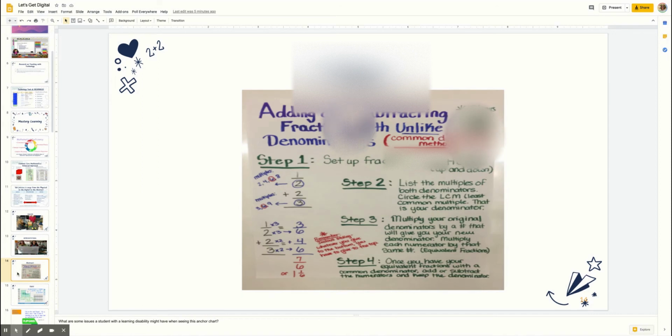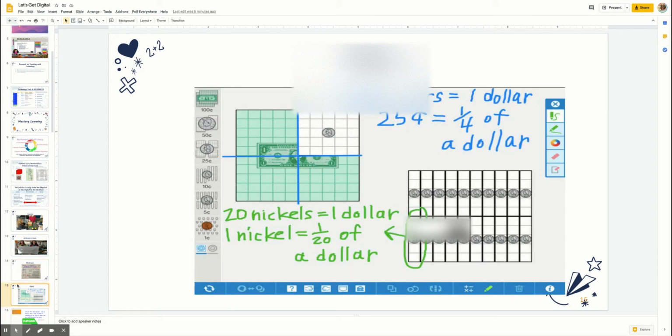Moving forward into the abstract, you can see why this can be so overwhelming for our kiddos when they're just thrust into the abstract without having any of those experiences. Let them come up with their own procedural rules after they've had those concrete and representational experiences. And then again, looking at those digital spaces and having a digital task to let students show you what they know and make those connections between concepts is so revealing.